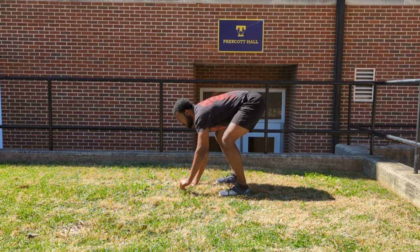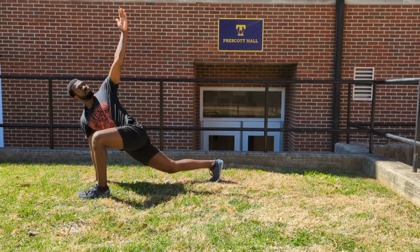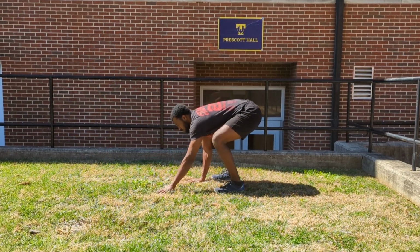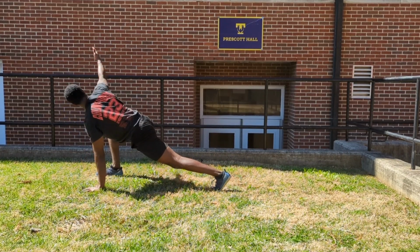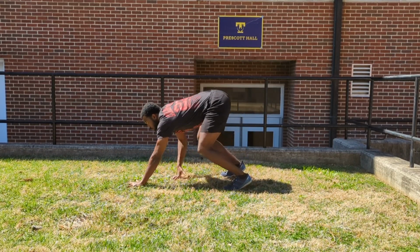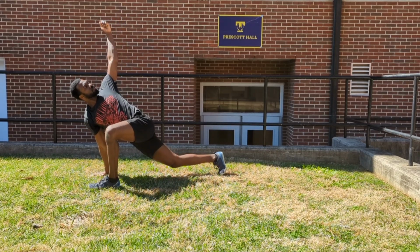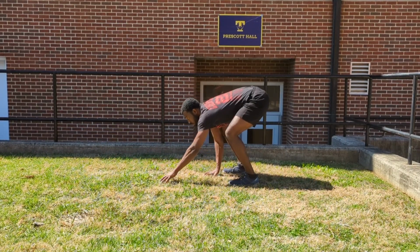Warming up the wrists, getting some work on the upper body here. Our core has to stabilize us in that hand-supported position. In parkour, we use our hands basically in most of the movements that we do that aren't just jumping. We're going to be vaulting, we're going to be climbing, we're going to be hanging and supporting ourselves. So we need to make sure this upper body is ready.